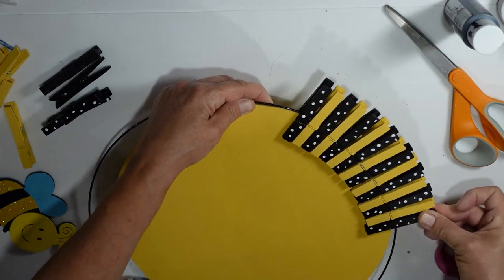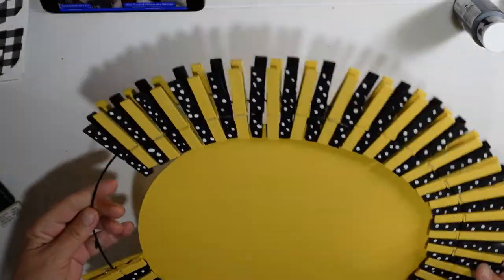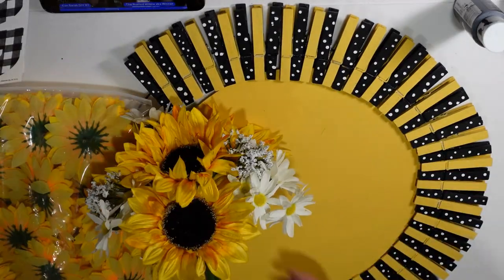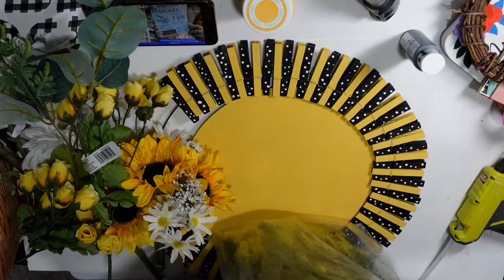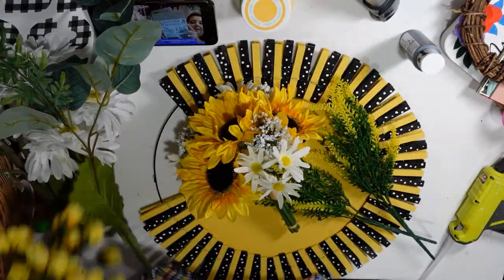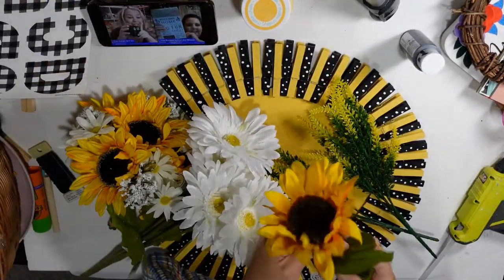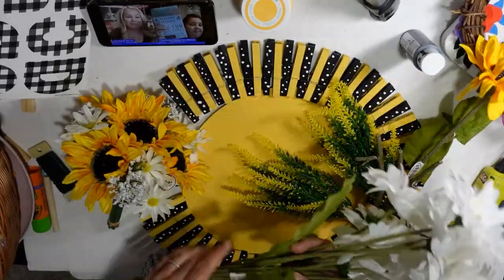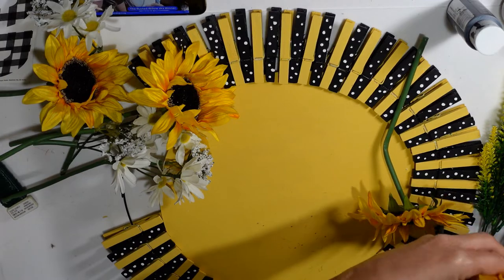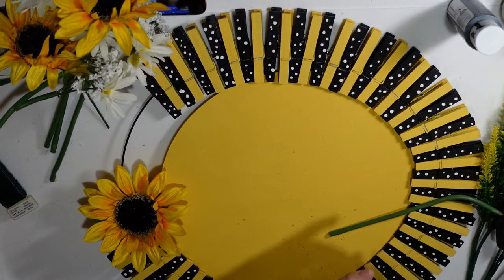Now, if you didn't want to do that, you could use a smaller ring off that wreath form to match the size of your wooden round. All right, so I'm looking at some flowers, and I'm trying to figure out what flowers I would like to put on the left-hand side. And I really went back and forth with a bunch of different ones. I'm just showing you some options, you know, daisies, sunflowers, little roses, little yellow lavender, whatever you like. I ended up only using three of those larger sunflowers and two big leaves, and you'll see that towards the end. And that's what I decided to do.